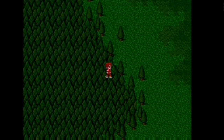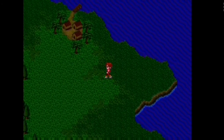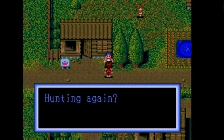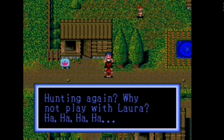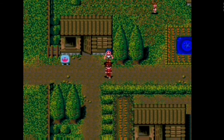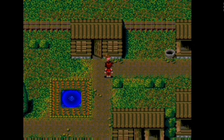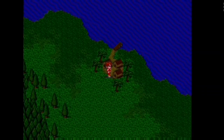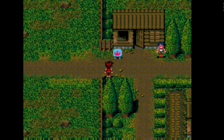Oh, you better get your bum back to the village then, fella. Oh dear, aye. Right, we better get back over there then. What the hell has happened, eh? Oh dear, what is going on here? What happened? Okay. Where's the smoke coming from? It's a safe village. Wham village, eh? I want to know what happened. But we've come back out of the village again. No, get back in there, come on. Obviously need to have a bit more of a look around here, don't we?